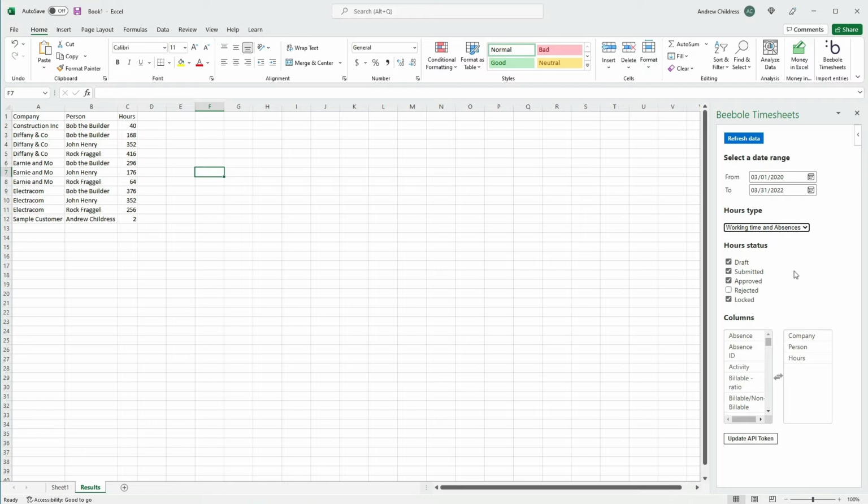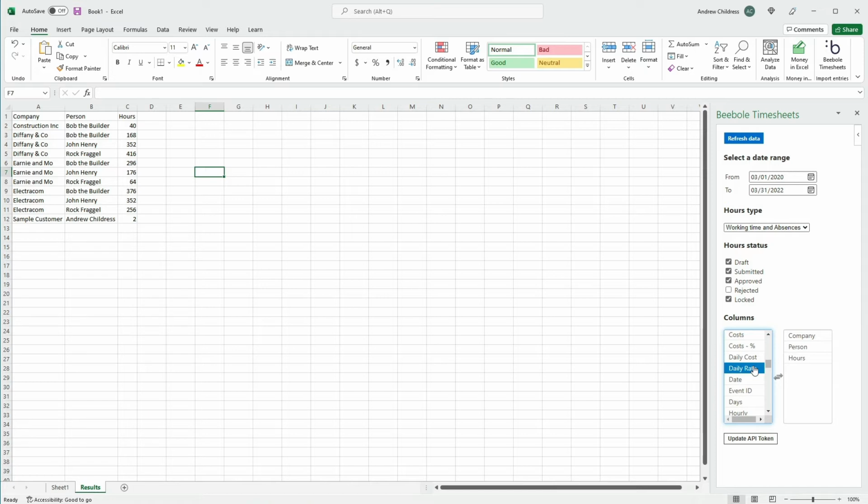Make sure you review this to ensure that you have at least one column selected. For now, we start with just a few fields, the company, person, and hours. It's a start, but the power lies in pulling in all of the fields that you want to analyze. This is how the menu works. In the columns panel, we have inactive fields on the left and active fields on the right. When a field is active, it's data that gets pulled into our results. If it's inactive, we don't show it in the spreadsheet.